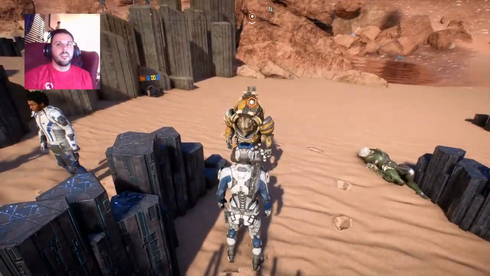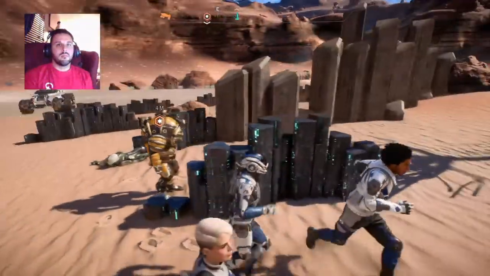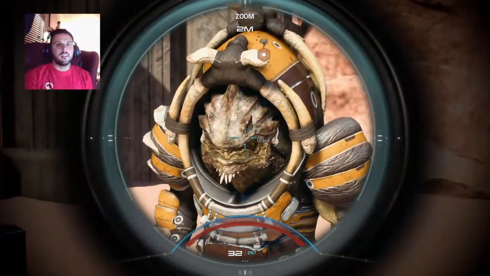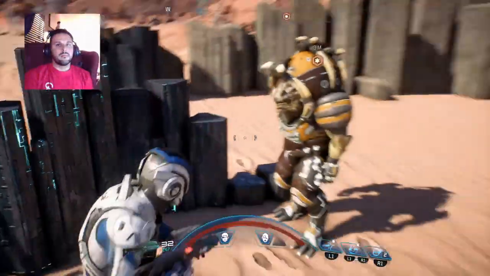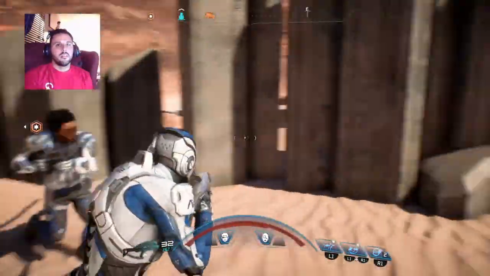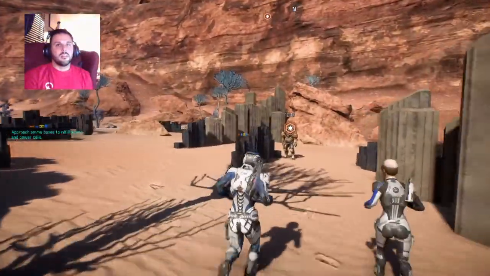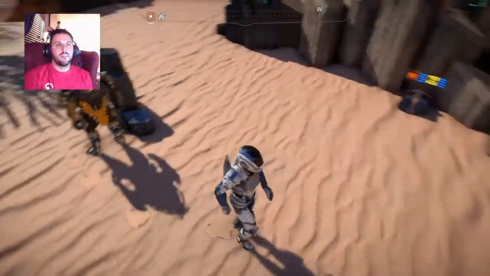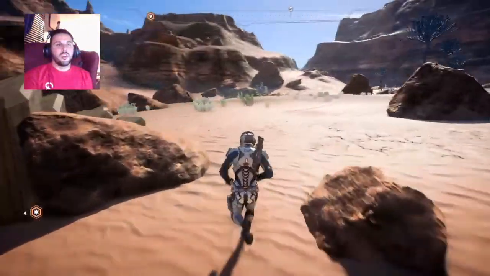I don't think there's anything going on. Can we talk to him? How do I activate this? Did the game glitch? Alright, let's just maybe holster our weapon. Oh, no. You know what? I think the game glitched.